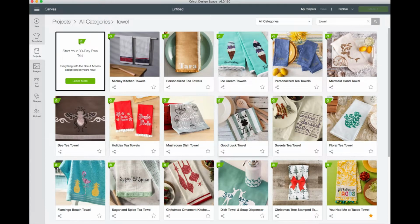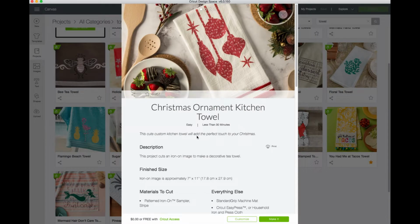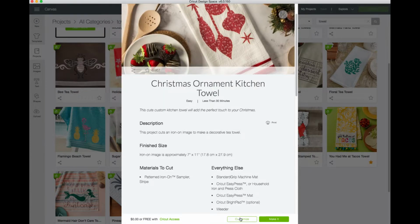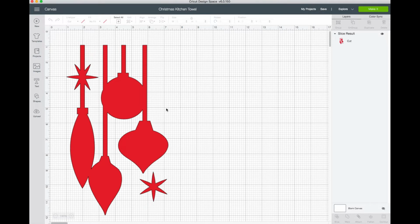There's some really cute ones in here, but this one caught my eye, and this is also perfect if you want to use up some patterned iron-on, or maybe if you wanted to use some sparkle or a solid color. There's so many different options you could use with this. So I'm going to select this one, and I'm going to customize this because I'm doing a set of them. I'm using the Dollar General towels. This is great if you have some inexpensive towels that you want to customize.